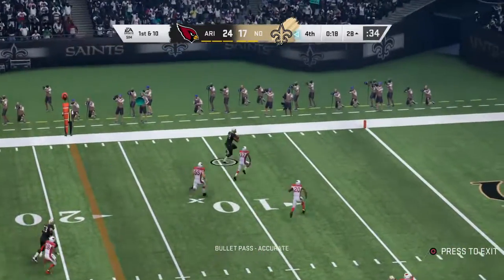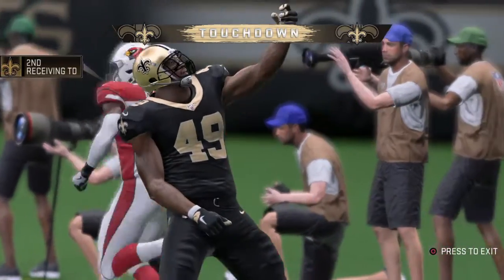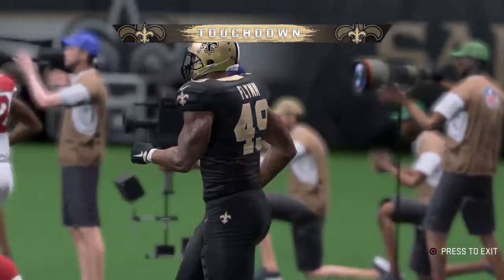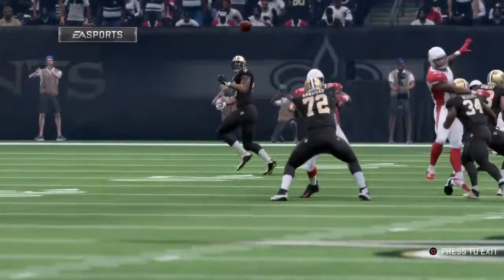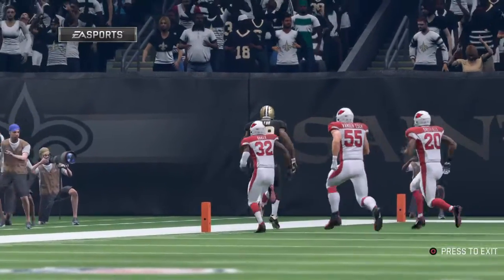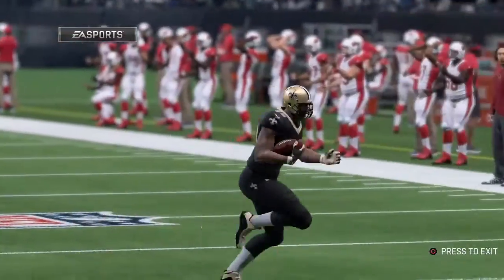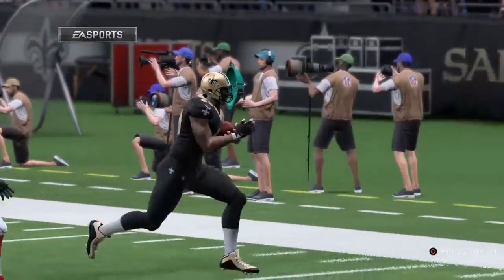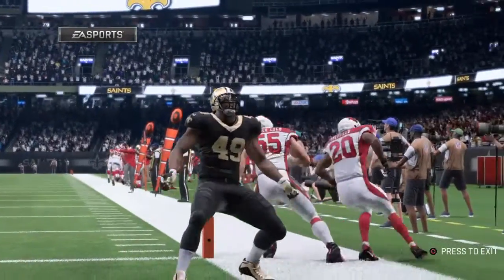Here's 1st and 10. Looking left side, and he's got a man. That's Flynn. And he is into the end zone. Touchdown, New Orleans. In for the score as they can now even this game here in the 4th quarter with the extra point. And while it appears the heavy lifting was accomplished by scoring the touchdown, they're still down 1. That extra point is not a gimme.